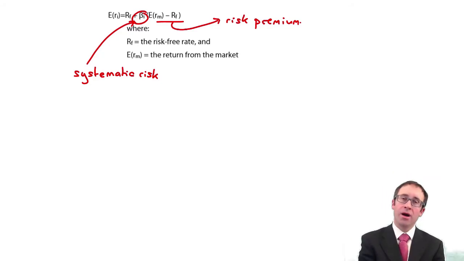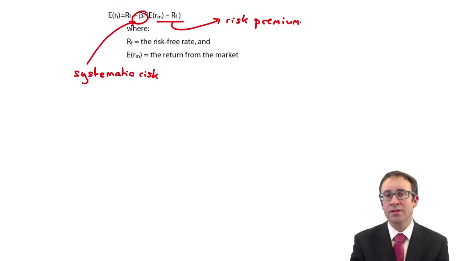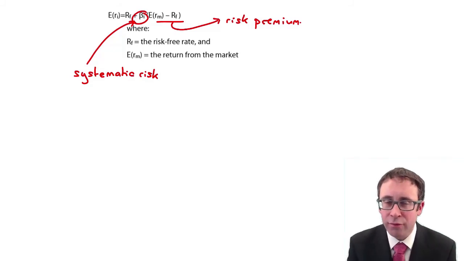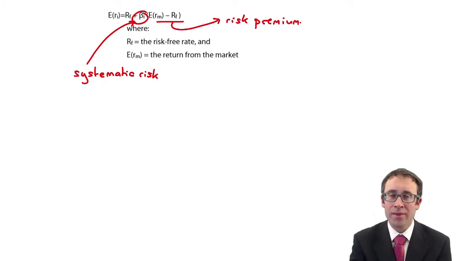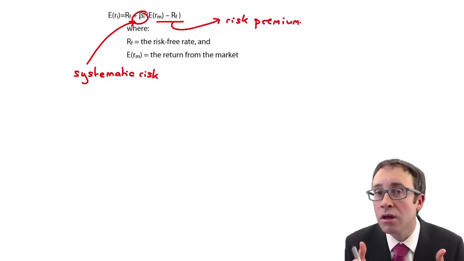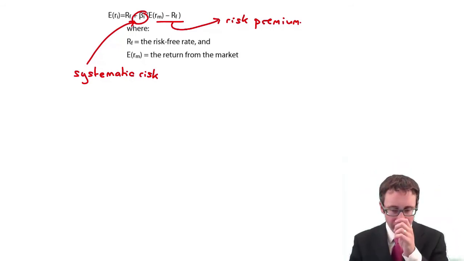RM is the return from the market. Again, that's an average of the return in terms of dividends and capital growth over the last five to 10 years. Again, it's not something that you'd be expected to calculate, just something that you'd be expected to have an awareness of. It is given to you in the formula sheet. But if you're looking for that formula within the exam, give up. What's the point? Trying to find a little formula like that. If you've done enough question practice, that formula should be second nature. RF plus beta multiplied by brackets RM minus RF. And RM minus RF is otherwise known as the risk premium.